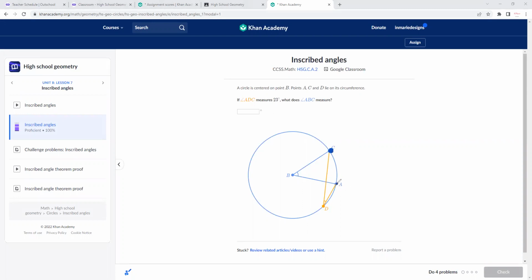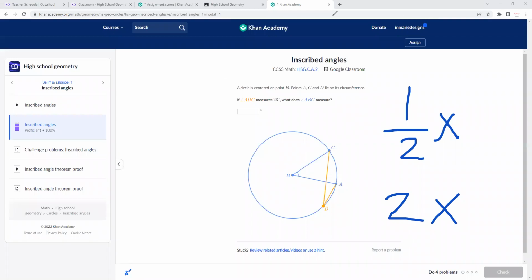You can see here, both of these angles share the same arc. This is a central angle. Its vertex is at the center, and this is an inscribed angle when its vertex is on the circle. The inscribed angle, which is the yellow one, is always half of the central angle. So the inscribed angle is 1/2 of the central angle. The central angle is 2 times the inscribed angle. So 2 times X or whatever. We can just put it like that.